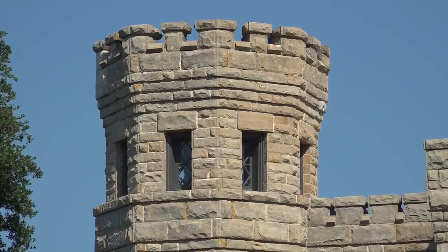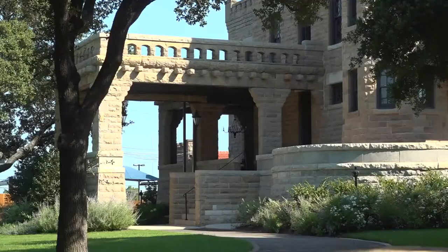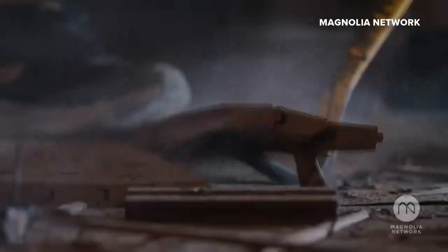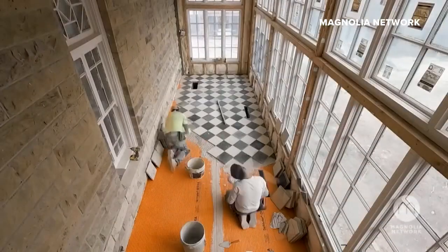I would say so, Chris. This building behind me is a gem, and soon it will be in the hands of someone new after Chip and Joanna Gaines touched it. This building began construction in 1890, but it wouldn't be finished until decades later. Fast forward to 2019 — the castle was purchased by the Fixer Upper couple, and they worked on restoring it for three years to give it more of a life.